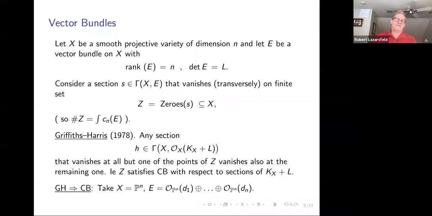And so if a section of this E is given the complete intersection of hypersurfaces of degree d1 through dn, then this Kx plus L is hypersurfaces of this magic degree S, so the sum of the degrees minus n minus 1 for K. Okay, so this is a much more clarifying statement, and I would like to show you the proof of it.